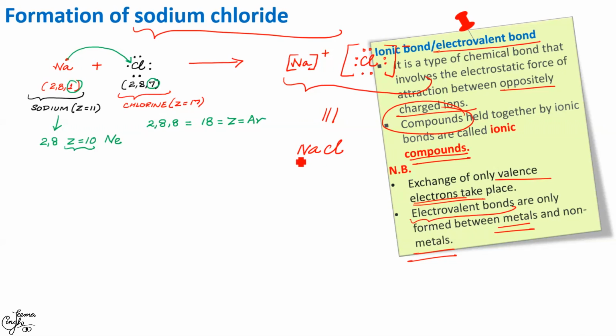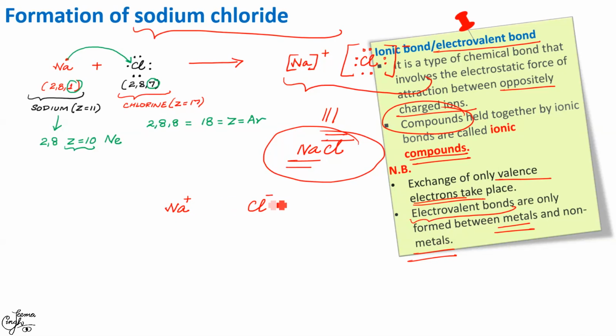Now, if I ask you an opposite question, what are the ions present in sodium chloride? Will you be able to do it? It's very simple. First, you need to identify the metal and the non-metal. I've already explained that to you earlier. Remember, in an ionic compound, the metal is written first, followed by the non-metal. So, sodium is the metal, chlorine is the non-metal, and a metal will have a positive charge and a non-metal will have a negative charge.